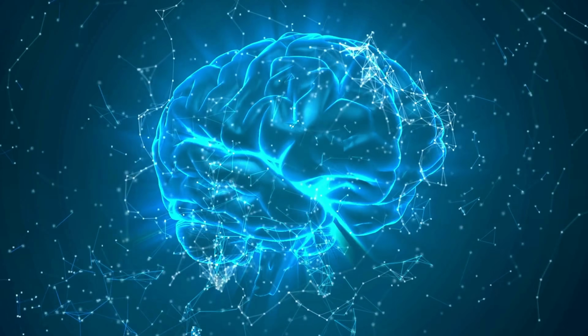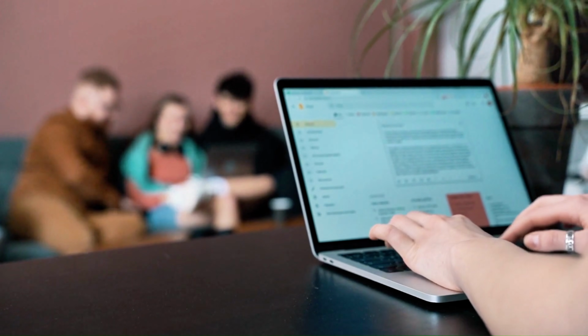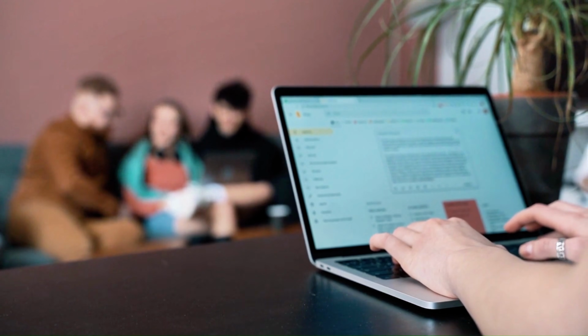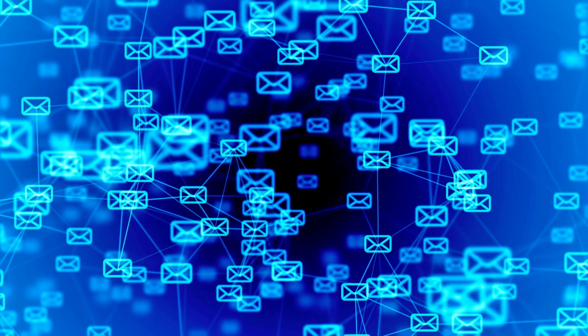But this is also one of those places where we need to use common sense. Just because Lofty gives you a button doesn't mean you should click it every single time an email fails. You want to look at the reason first. You want to check the spelling of the email and just make sure that the domain's real. And think about whether this person actually expects to receive an email from you. Because repeatedly trying to force emails through a bad address can hurt your overall deliverability and damage your email reputation. And you don't want emails going to spam across your entire database because you kept trying to push messages to addresses that should have been left alone.